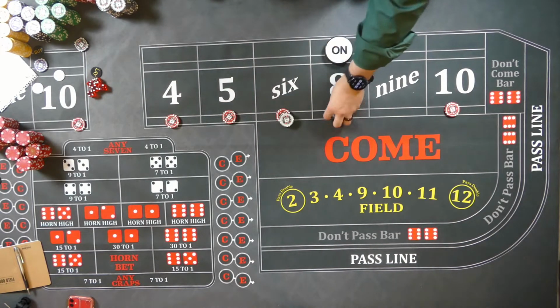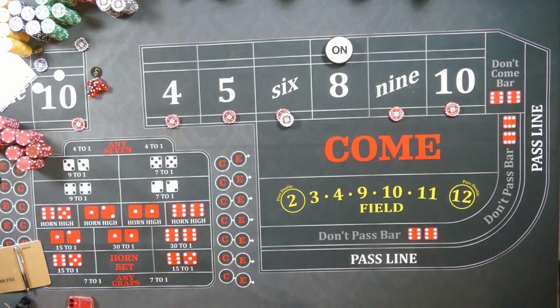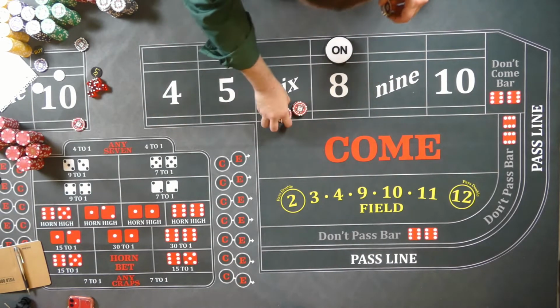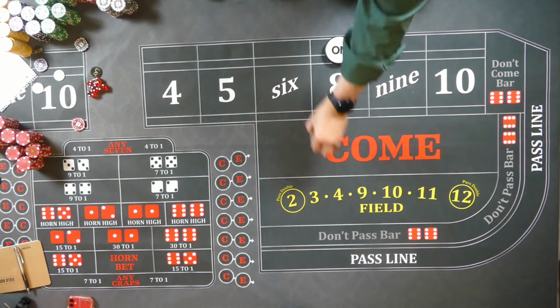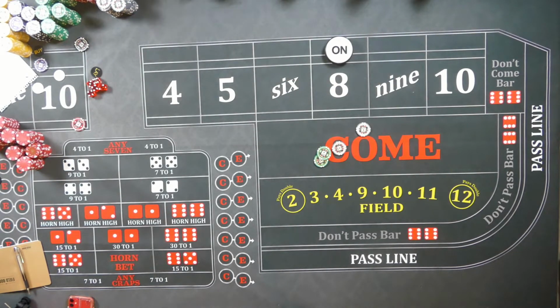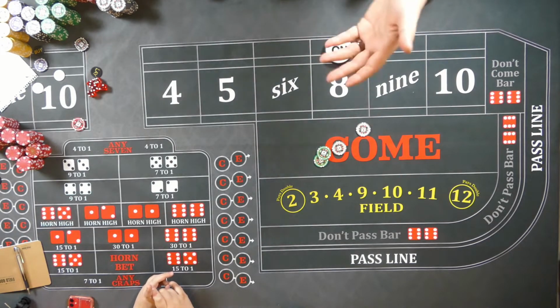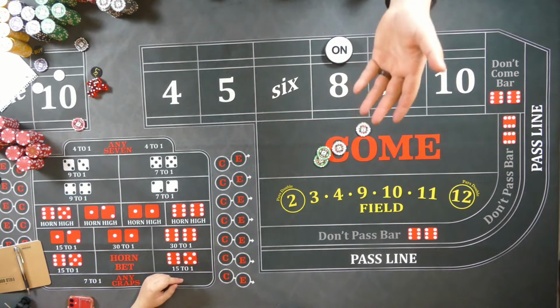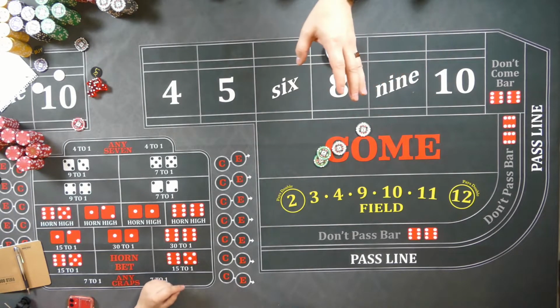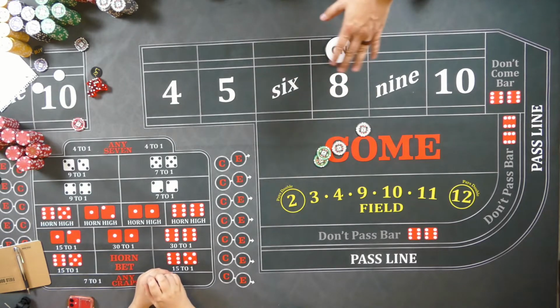54 across if it's an outside point. What if it's an inside point? Well, if it's a 6 or 8, rather, because a 5 or 9 wouldn't make a difference. If it's a 6 or 8, now it's 52 across. You need to memorize this because if somebody just throws that at you, you look like the dealers that ask, oh, what do you want? They either look like an idiot, or they look like they're just trying to be pedantic and make the player have to specifically tell them what they want when it's obvious what they want. There could be a second bet that they want, but you're going to assume they just want 52 across.